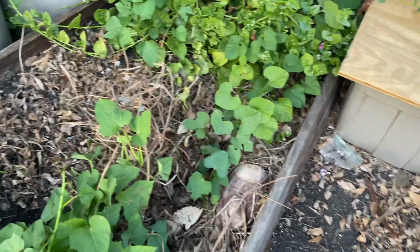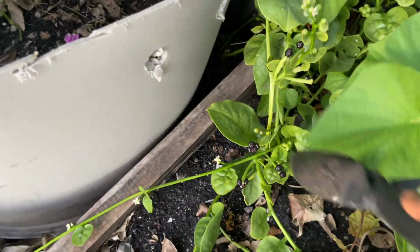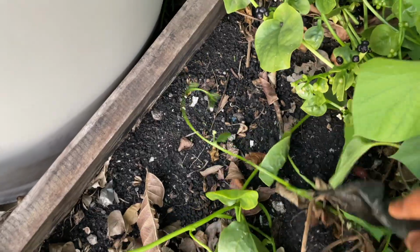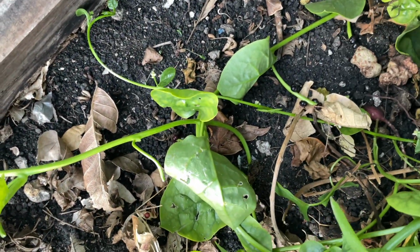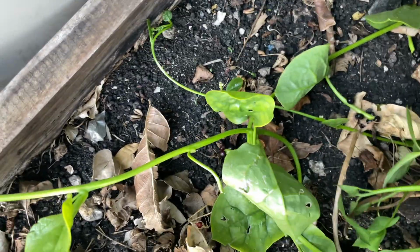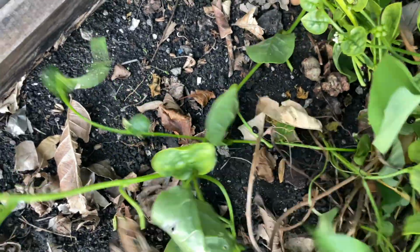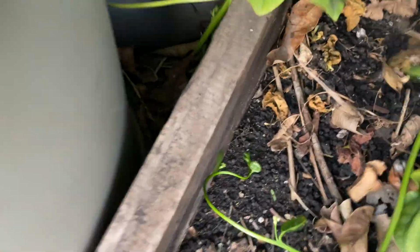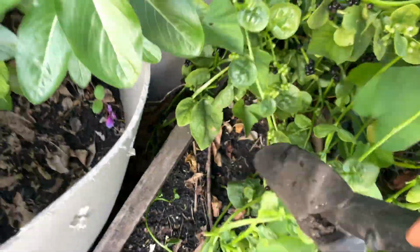All right. So I believe the sweet potatoes take about 3 months, I believe, to grow before you can actually harvest them. It looks as if I had some here and I didn't harvest them on time and they dried out. I might have to come and dig out this area one of these days. Oh, look, I even have something growing underneath here, see? But they need to be covered. They need some good soil.